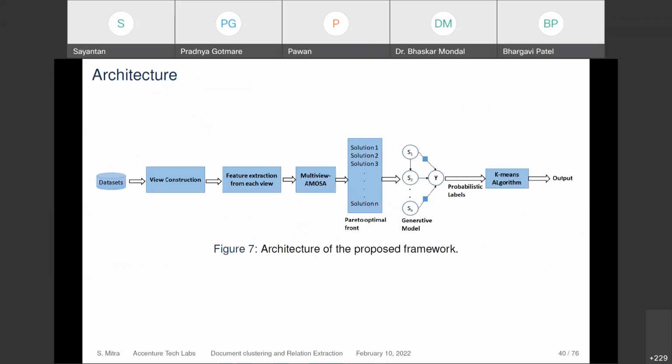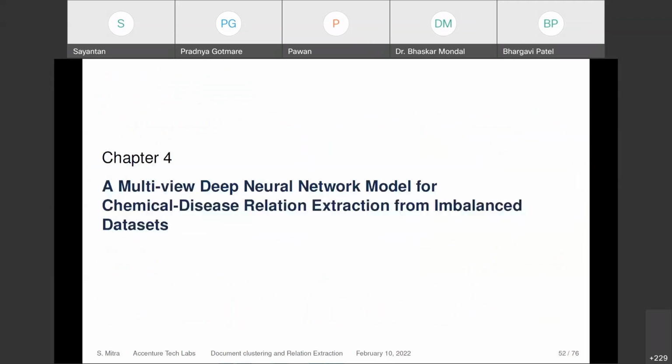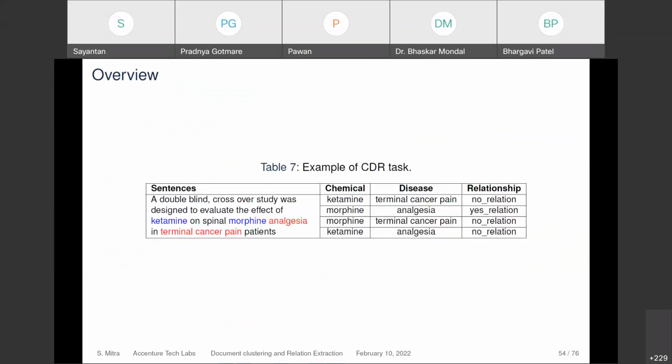How it is represented is that you have the sentence, you have the chemical name, and this is how it will be stored. Suppose this is the sentence in a JSON format. The main things are the chemical name, the disease name, and whether the relation is there or not, one or zero. So these are the identifying factors: which chemical you are talking about and which disease you are talking about. Okay. Thank you.